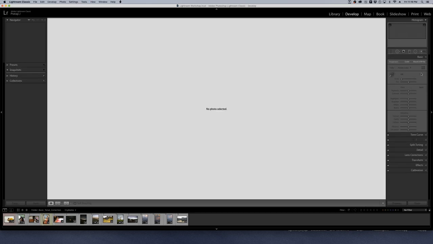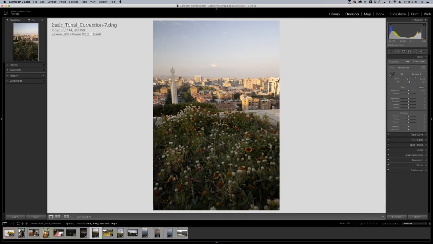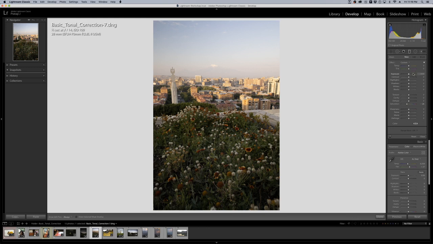We've covered most of the sliders in the basic module. Quickly, I just want to go through the targeted adjustment options here. Remember, I was telling you about the localized corrections that you can make. The tools to make localized corrections are here, and they have their own set of controls, which kind of mirrors the controls here. So whatever you change here, you can also change here, but in a very targeted way.